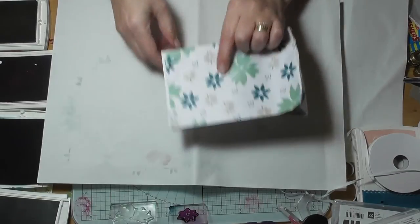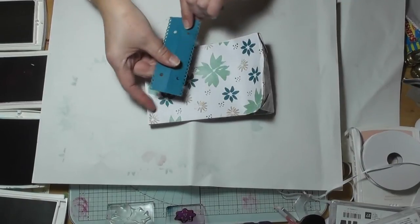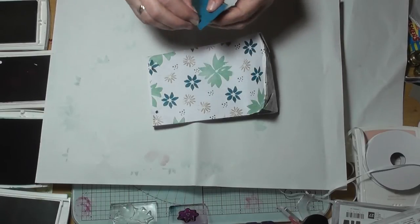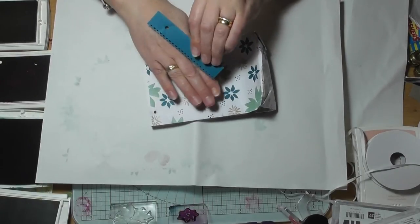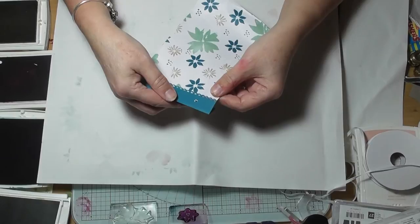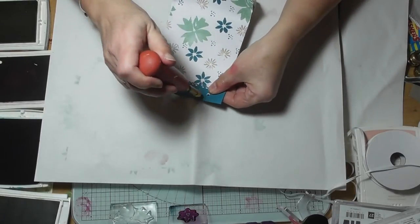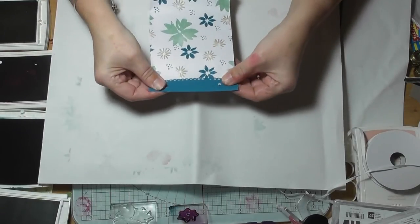And then all I did to finish this off was I took a 2-inch piece of card which I scored down the center, and then I just used a fancy die to cut the edge, like you can see. And I punched the holes through. So all I did was I placed it on the bag where I wanted it to be, and then I got my hole punch, and you just put it down and push, and it cuts its way through.